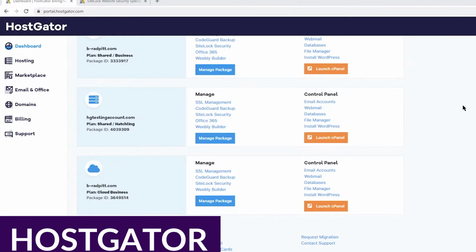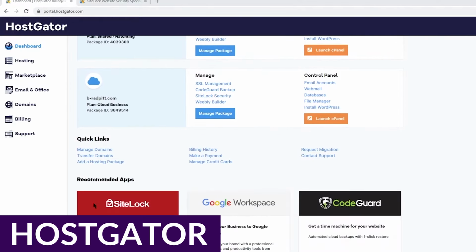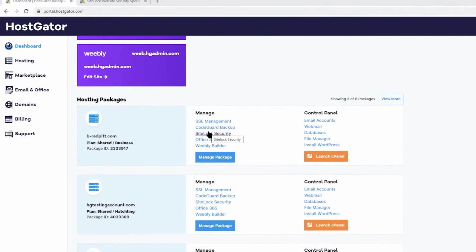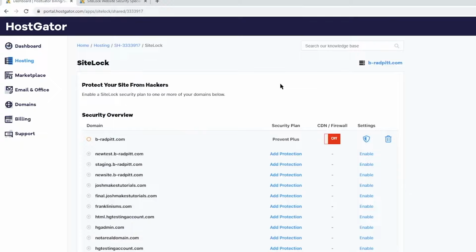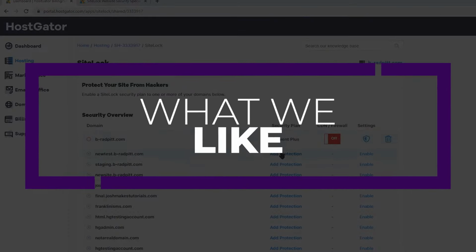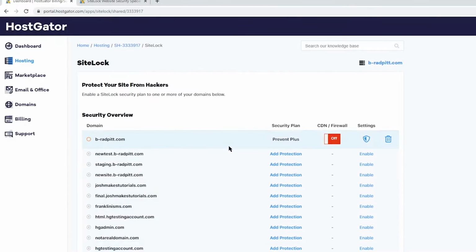Next up is HostGator. HostGator is another big name in the WordPress hosting realm. Their WordPress hosting plans are built on shared servers and offer features such as automatic updates and daily backups, and they also come with WordPress pre-installed. Some of our favorite features include its simple interface. HostGator offers a beginner-friendly dashboard, making it super quick and easy to get set up.